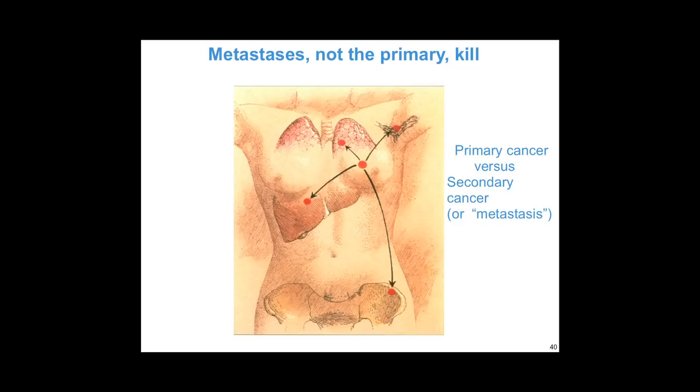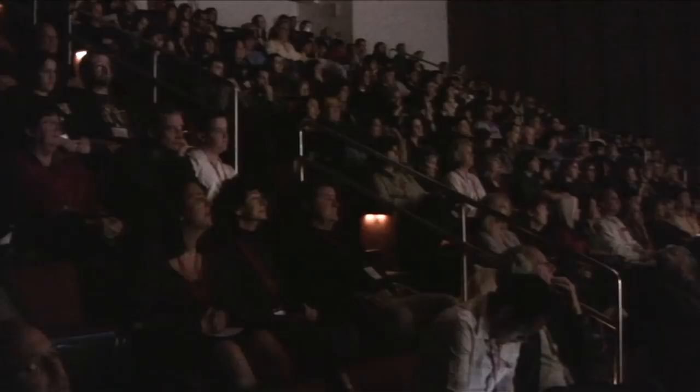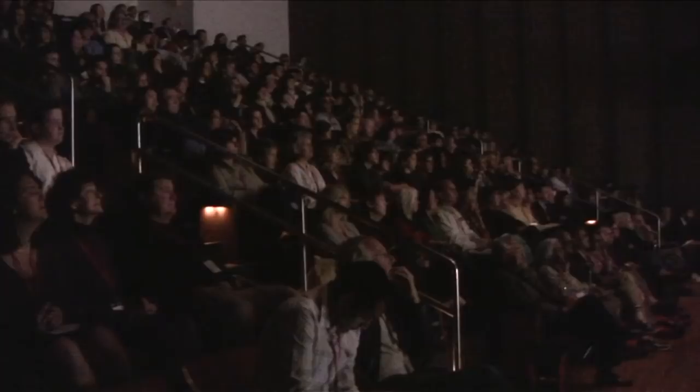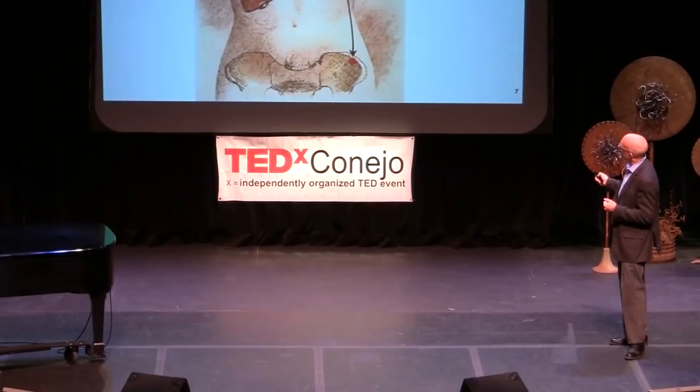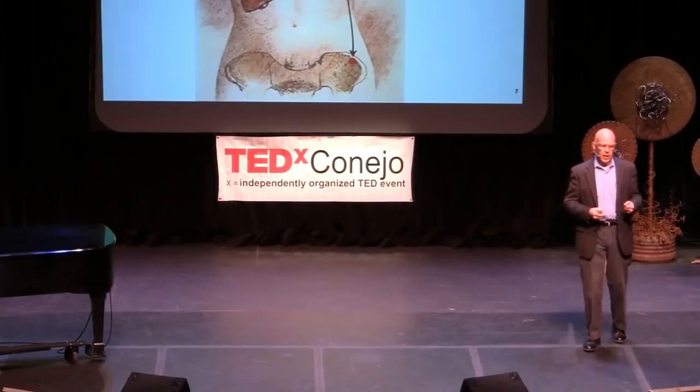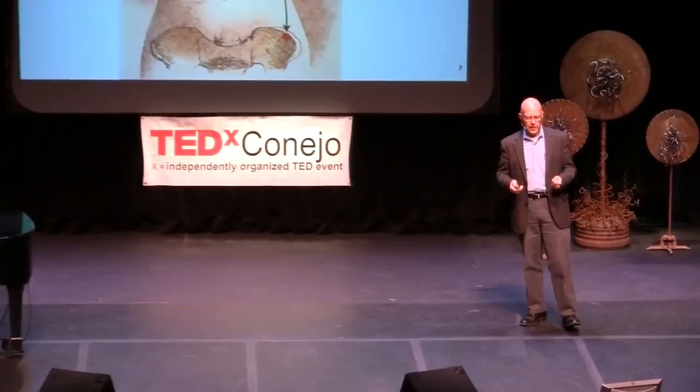On this slide, you can see what I mean by metastases. Here diagrammed is a breast cancer, but the same would be true for colon cancer, prostate cancer, or any other cancer. The primary cancer shown in the breast is very, very rarely going to cause any problem other than cosmetic — it's almost certainly not going to kill you. What will kill you is that the cancer can spread to the lymph nodes, the lung, the liver, or the bones, severely compromising their function. We refer to that as secondary cancer — this patient doesn't have liver cancer, they have breast cancer that's spread to the liver, which we call secondaries or metastases.